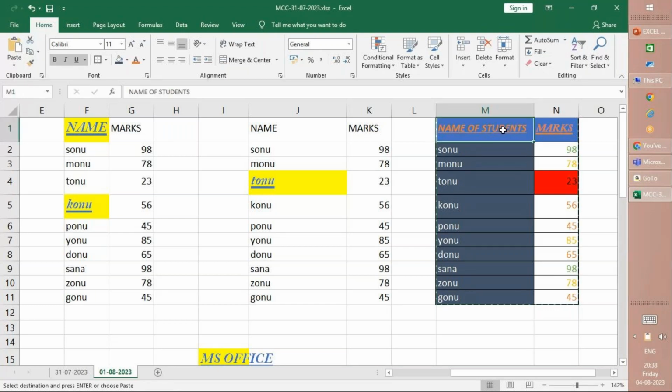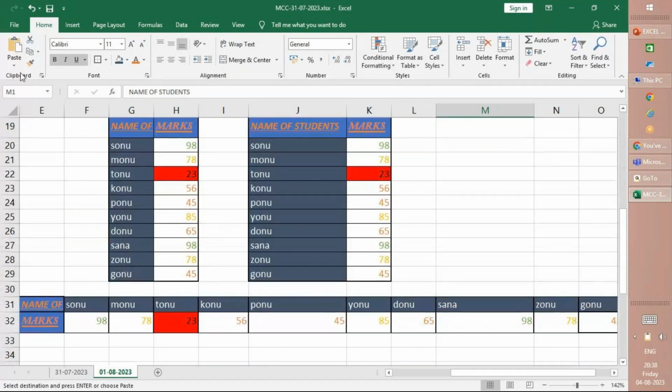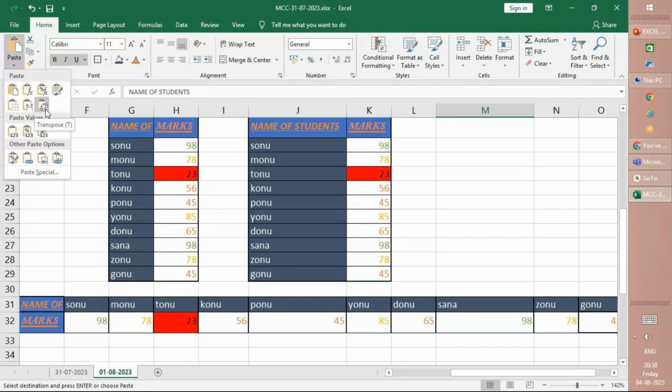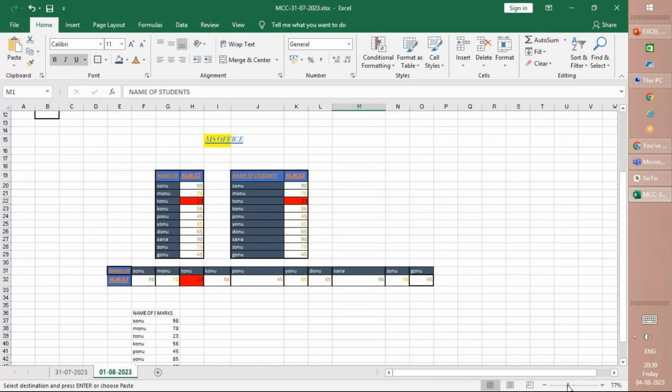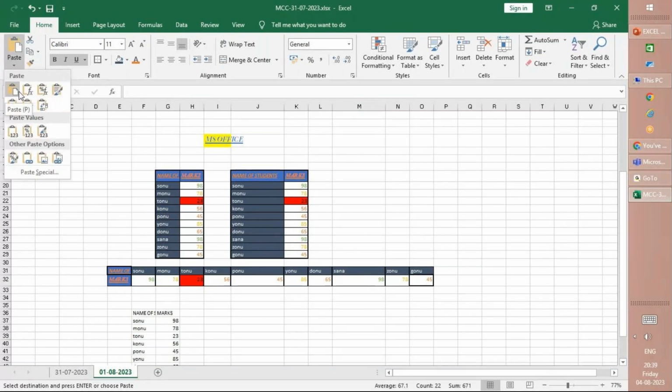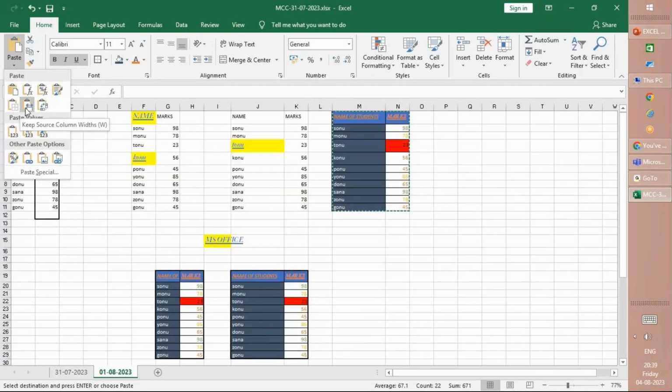Now what you do is, you do it for the first data, what you have changed are the changes. So I want you to paste all these types, 1, 2, 3, 4, 5, 6 times. Okay, paste it 6 times. Reduce the zoom of your sheet, and then take a picture and send it to the group. Am I clear? Do you want me to repeat it? Ma'am, how many times do you have to do it? All this, 1, 2, 3, 4, 5, 6, 7. 7 times you will paste it.